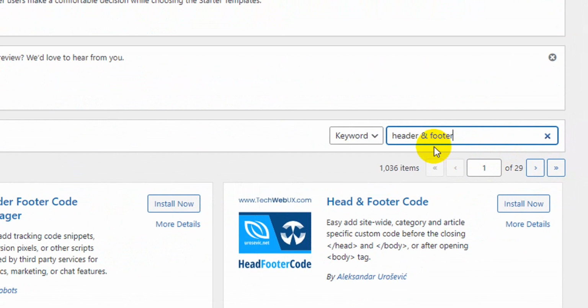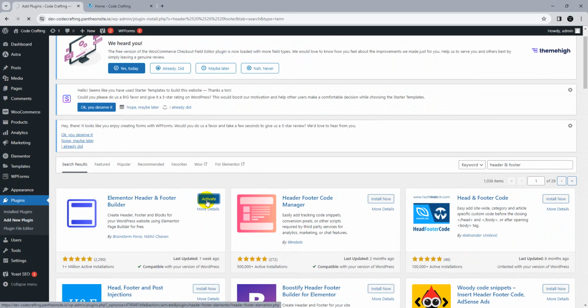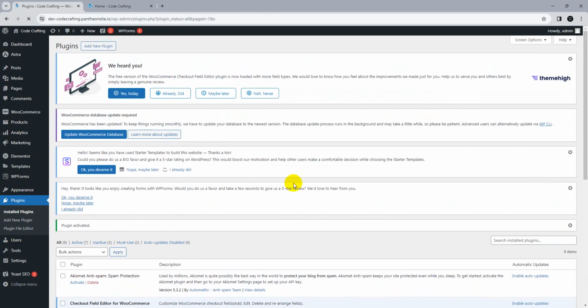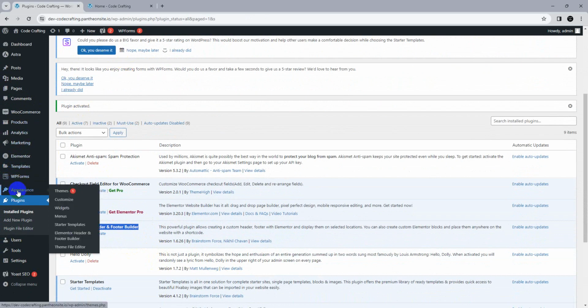So type header and footer, go to this one and install this plugin. Once it is installed, activate the plugin. Once you have activated your Header and Footer Builder plugin, now go back to Elementor header and footer.